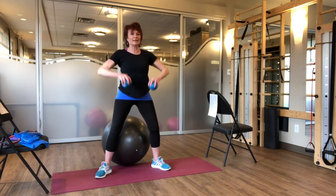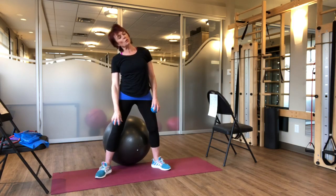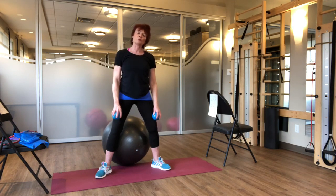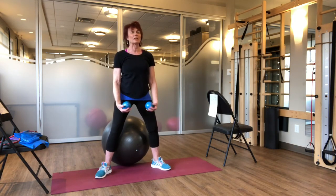And 11. And 12. Same thing. Take a little break. Maybe just take your ear to your shoulder. Watch for tension in the upper traps, right? We're trying to avoid that. So make sure that you're trying your best to keep that tension out of the neck.